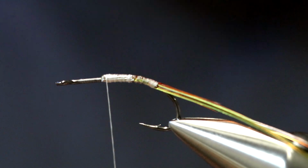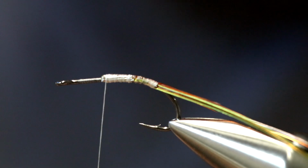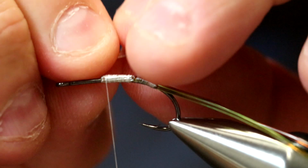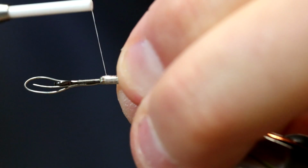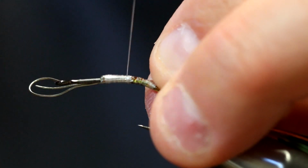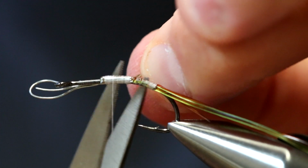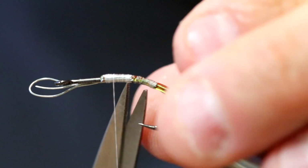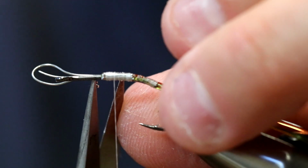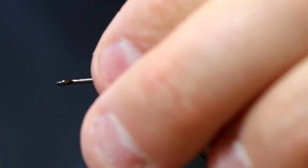So again, I'm gonna take some of this. I tripled it. This is 0.15, but depending on the size, you might want to double or triple it, depending on the fly. As I said, this is not the easiest fly in the world, but it really is a shiner. It looks quite good. I'm gonna do that on my side as well, like that. Make sure to cut off at the same place as you did on the other side. Like so.